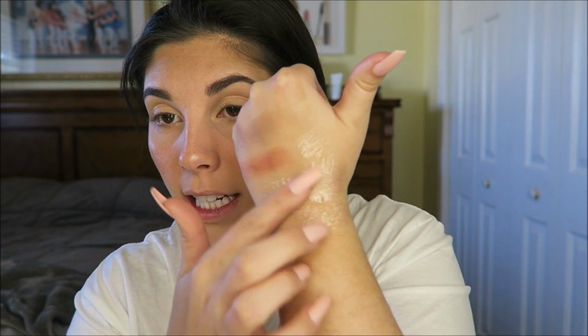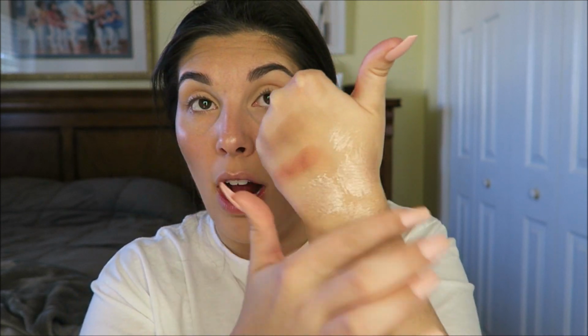Oh my god. Okay, first of all, don't use a brush because it's kind of trying to leave little brush strokes. So what I'm gonna do is just do it on my finger like that and kind of, ooh child. This is stunning, you guys. Can you see that? And it dries so quickly. All the stippling I did on my hand, look at that. It is dry now. It's not moving. And so I love the way that this kind of sets down.